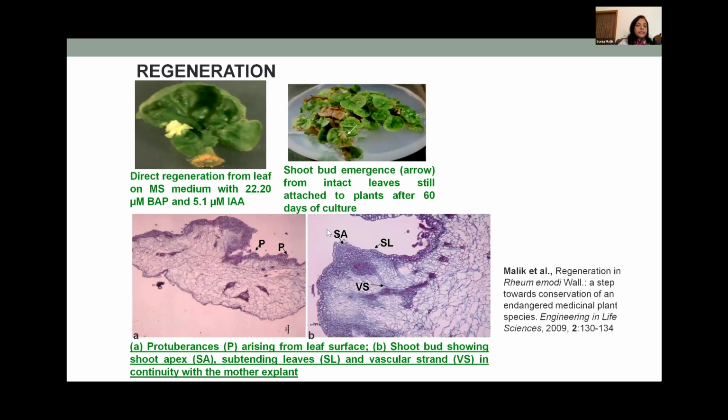And here also we made an attempt at regeneration. The regeneration protocol is very important, especially if we are interested in genetic transformation, because our ultimate aim is to regenerate a full-fledged plant from just a single leaf segment. If we change the biosynthetic pathway or manipulate the plants genetically, then we also need the plant to regenerate, to obtain a number of copies and then to grow in nature. These are the slides showing regeneration, and also microscopic pictures to prove that the plants are regenerated and that there is no intervening callus phase and no embryo phase.